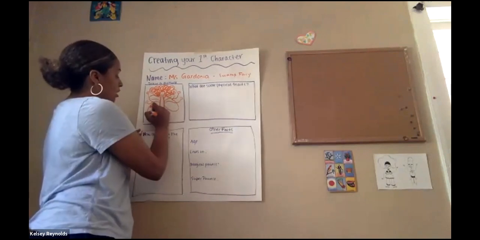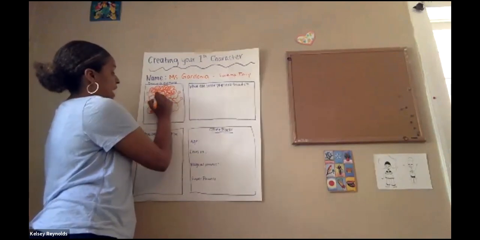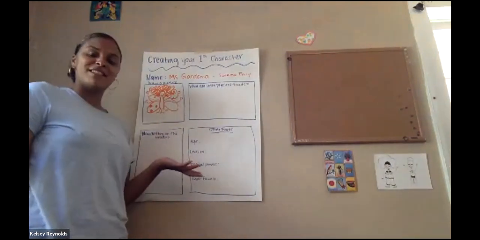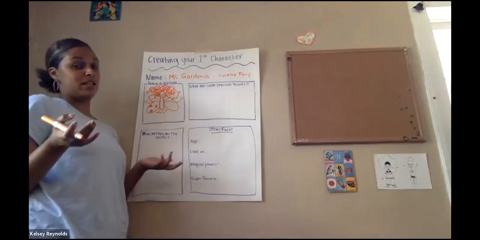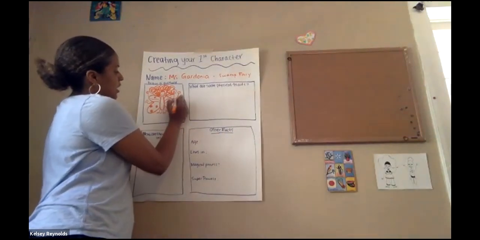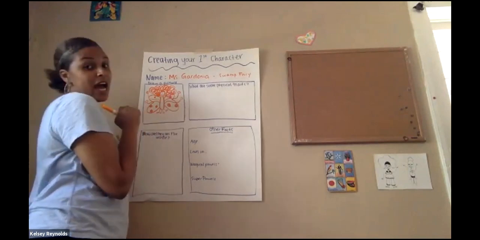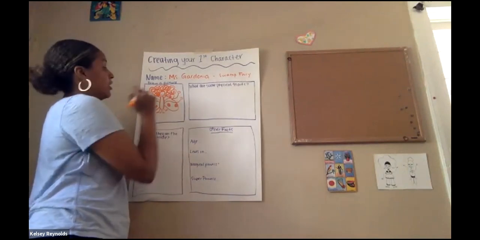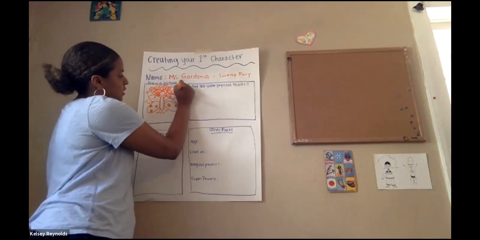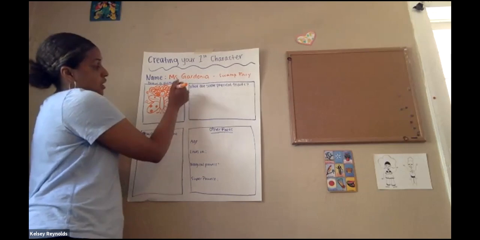And y'all can get as detailed as you can. And if you don't have markers, you can just use a pencil or a pen, or you can just think about these things. Like also, if you don't have the means, you can also think about it. So I'm going to put more polka dots, and I am going to give her a wand with a flower on top. So she also has a wand.